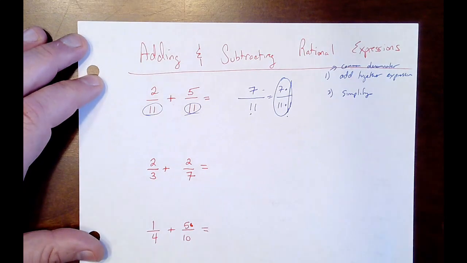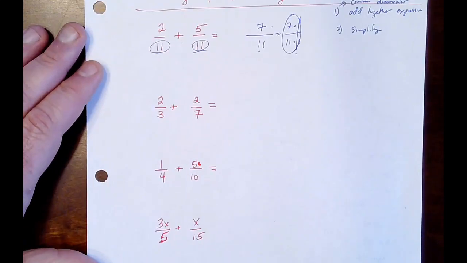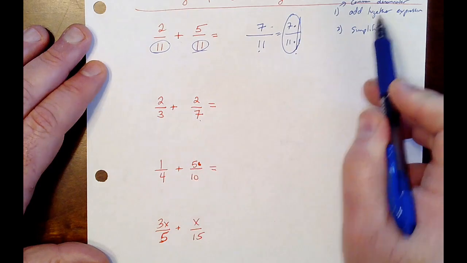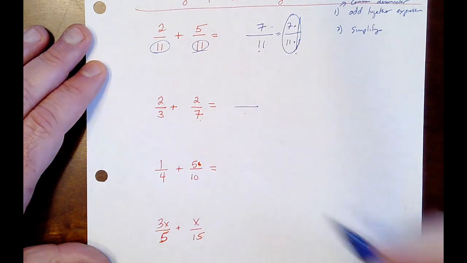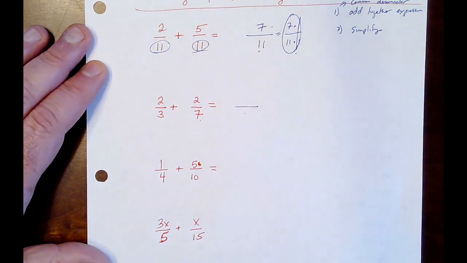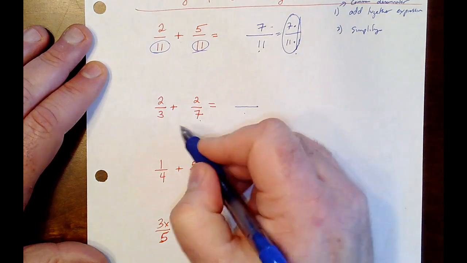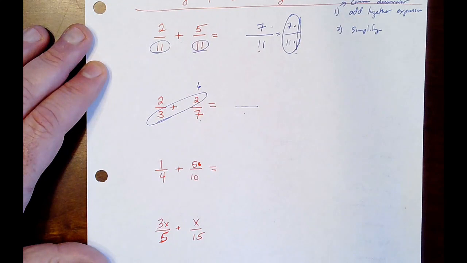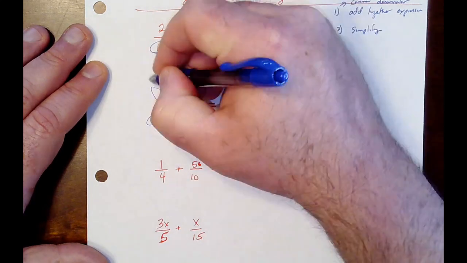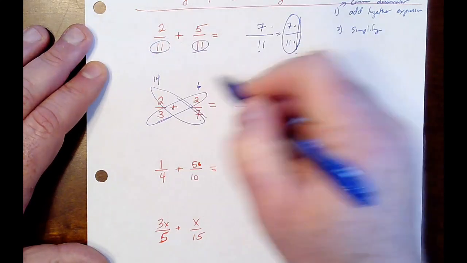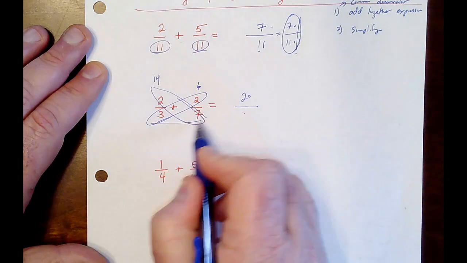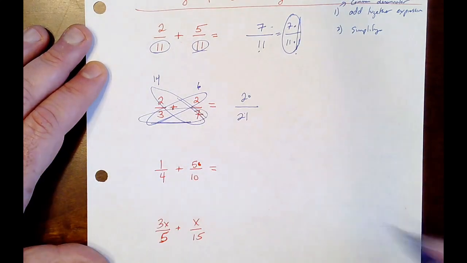So now I get to the second question here. What you're seeing here is now that the 3 and the 7 are not common to each other. So I can't just put 21 here, I can't put 10 there, I can't put 7 there, I can't put 3 there. They have to be identical. Now, a quick way you can do this is you can take these two things and multiply them together and get 6. Multiply those together, you get 14. 14 plus 6 is 20. Multiply those two things together to get your denominator that's common.